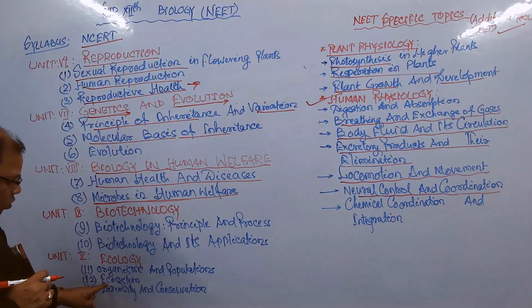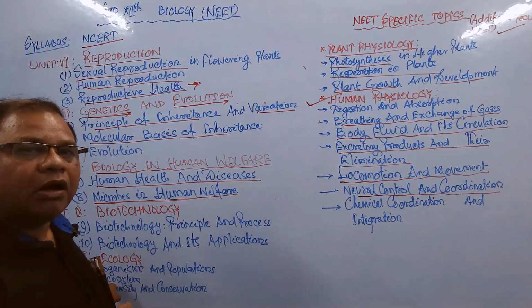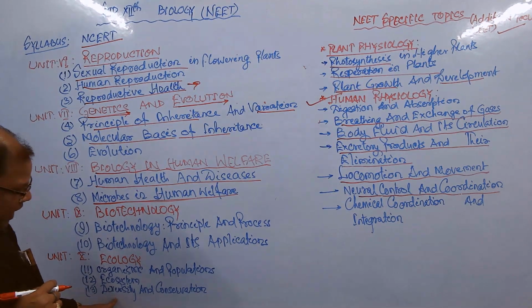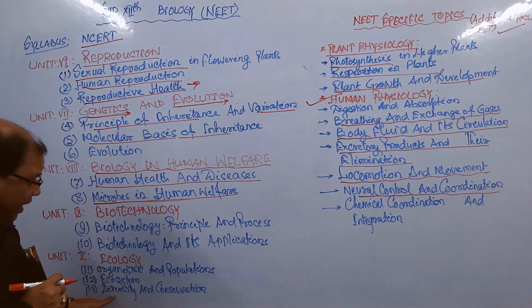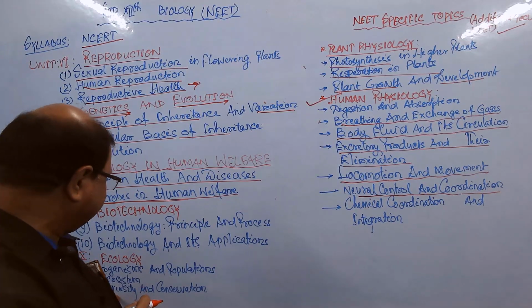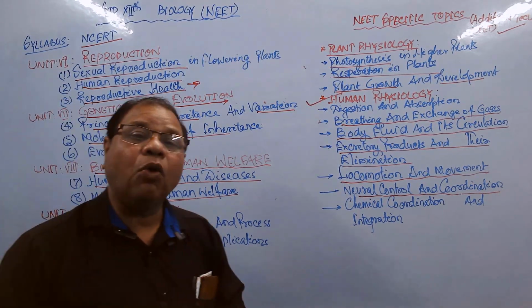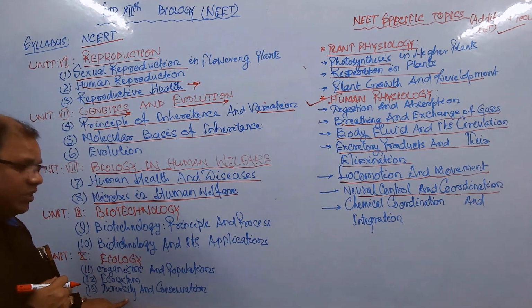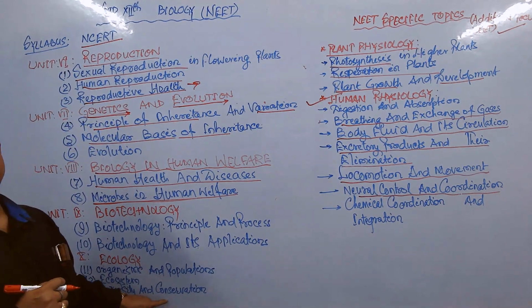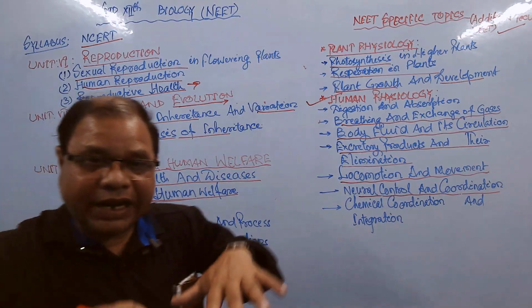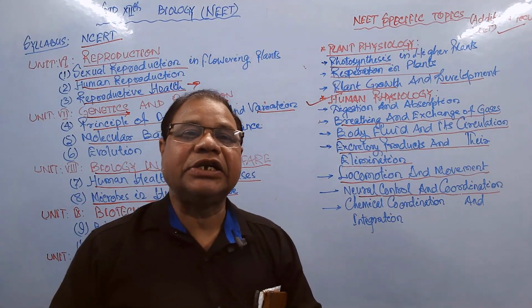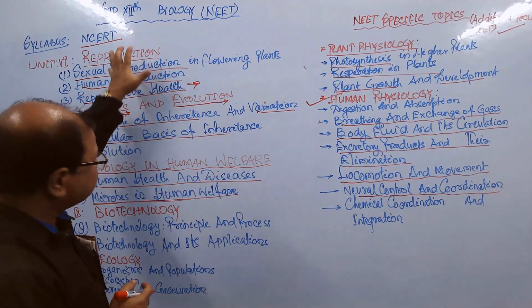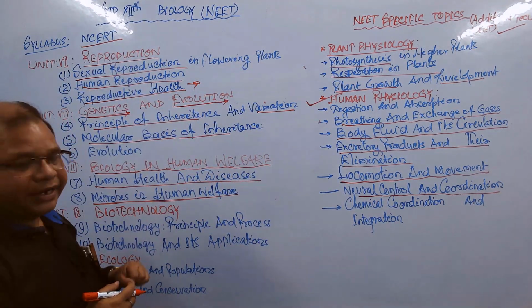Ecosystem is of two types, biotic and abiotic. After that, you see biodiversity and conservation. If there is differentiation in the organisms and ecosystem, how can we conserve and protect the biodiversity of the world? We have to maintain discipline and courtesy to protect organisms as well as animals. This is the NCERT syllabus of the 12th.